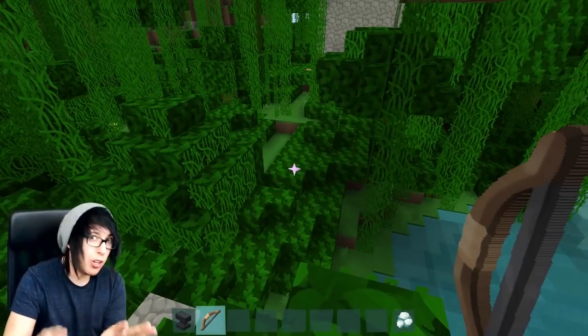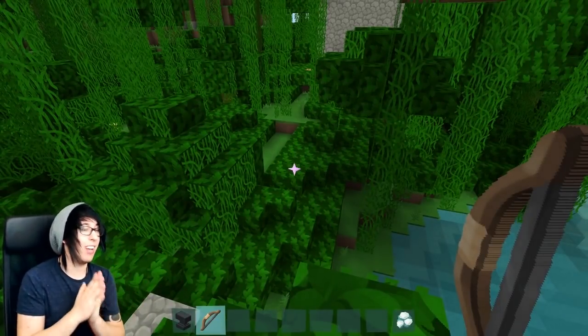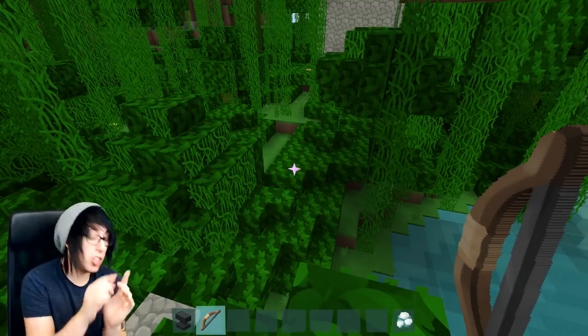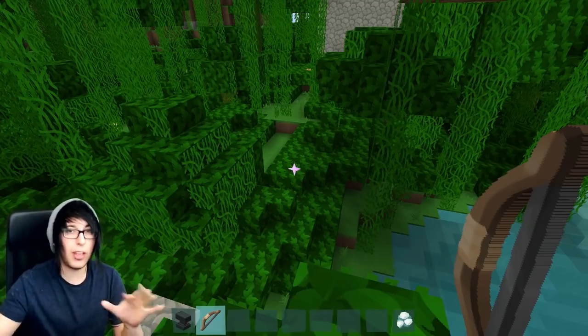So yes, wherever you shoot your bow, your body will follow it. And so it's a really, really cool way to get around. I've had so much fun just messing around with this on the server. And that is just one of the awesome God bow powers that you can get from the leaderboard challenges. So enough about that, let's move on.